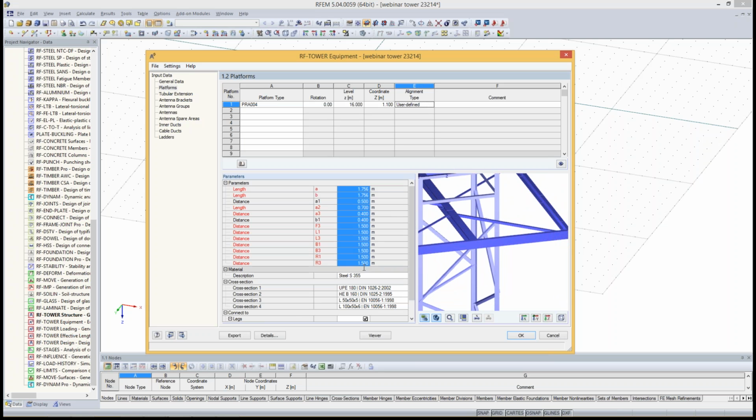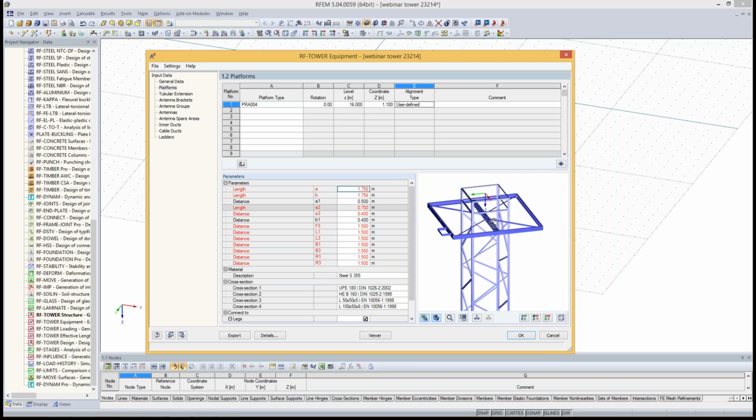And over there I have to change some parameters of the platform. So beginning with the length and the width of the platform, we will start. We want to have 1.65 meters over there. These parameters over there, they are inside the block. You can also switch on the dimensions on the tower, but in our example I will skip this.